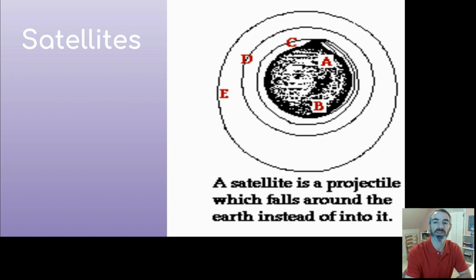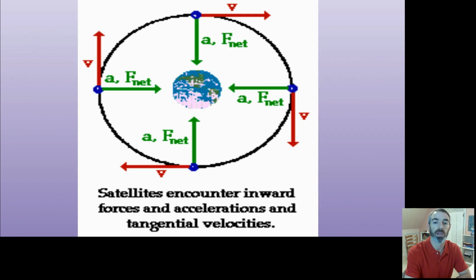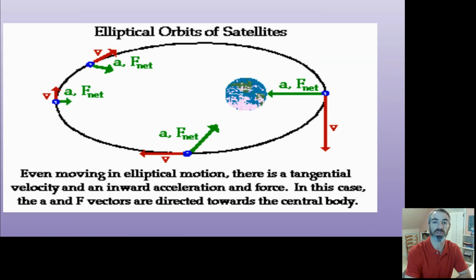A satellite is moving and it's falling into the Earth, but it doesn't actually fall to the Earth because the motion of it keeps it in orbit. If we look at a motion map for a satellite, it looks no different than the motion maps we saw in the previous video, where you have an acceleration pointing towards the center, you have a velocity drawn tangent to that circular path, and all the velocity vectors are equal because they have the same altitude, so it has to have the same speed. You can see that the net force, which would be gravity, also points towards the center.